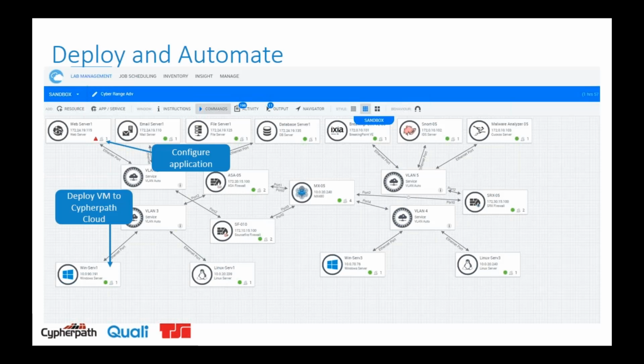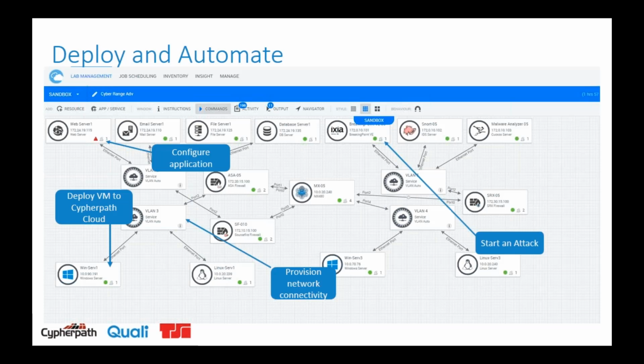All the virtual components have been deployed in the Cypherpath cloud and automatically connected using VLAN networks. There are also a set of test tools used to simulate an attack and detect the intrusion, such as Ixia BreakingPoint and Snort intrusion detection server. A user might launch an attack, then run the analysis, and reconfigure some devices with updated security policies as part of an automation workflow that may be interactive or API-driven.